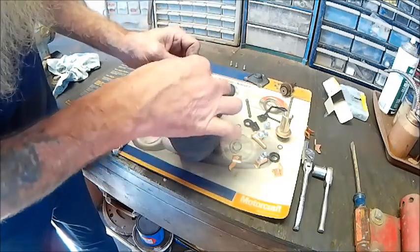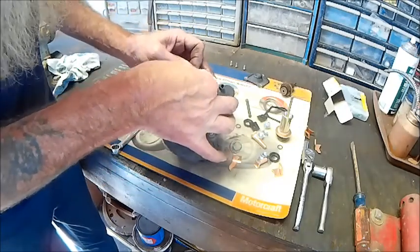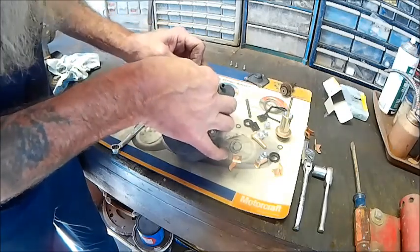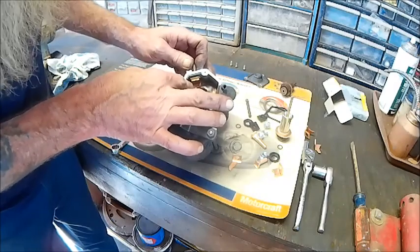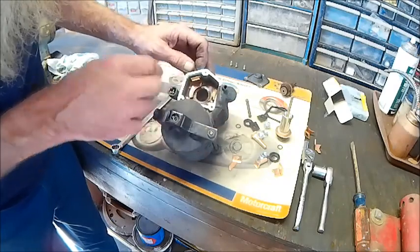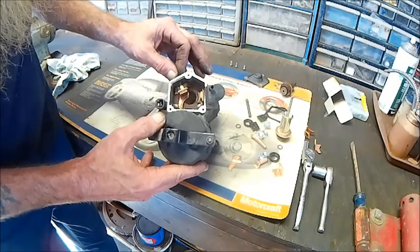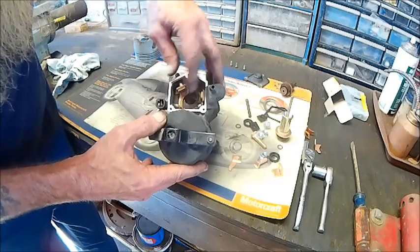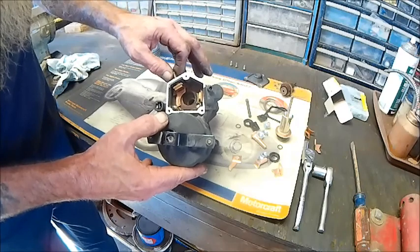All you're going to do is push this down — but things get so burned up after a while. You might want to hold this with a wrench and then give it a tap with a hammer, which is what I'm going to do. We're going to take this side out, do the same with the other side, put our new contacts in, give it a good blowout, and then put it back together again.